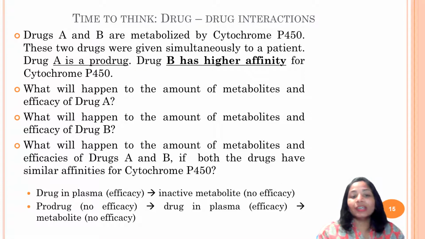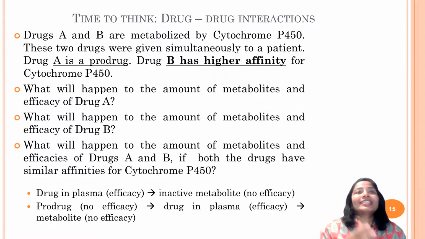Look at the bottom. If a drug is in the plasma, the efficacy of the drug is there. And then when it gets metabolized, it becomes inactive, so there is no efficacy. Get it? For example, let's say you're taking Panadol and you have the Panadol inside the blood, then it gives you relief of the headache. Whereas when it becomes inactive, there's no activity for it. Therefore, it will not reduce the headache.